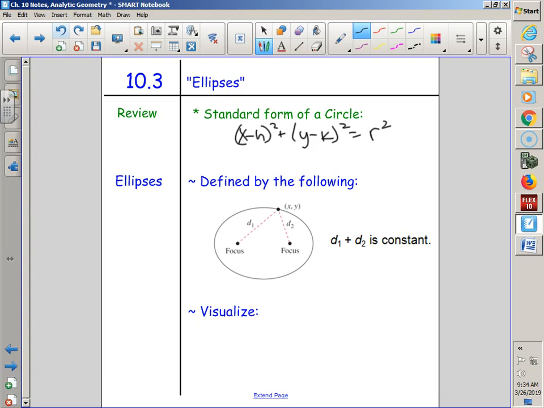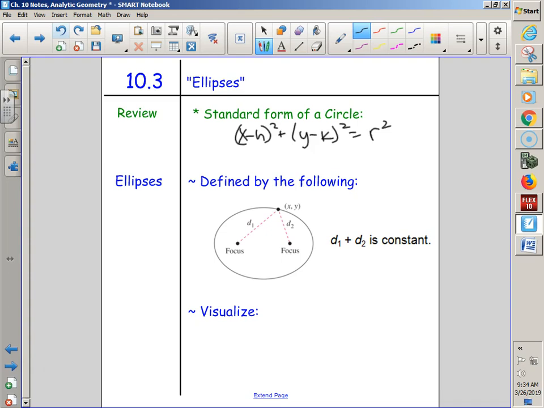If I were to make this a circle, a perfect circle, is that a perfect circle? No. But is it close? Okay, it's close. If I was to stretch it horizontally, do you guys see how stretching it horizontally is the same thing as shrinking it vertically? If I pull horizontally, isn't it the same thing as if I was to push vertically? See it? So a shrink vertically is the same thing as a stretch horizontally.